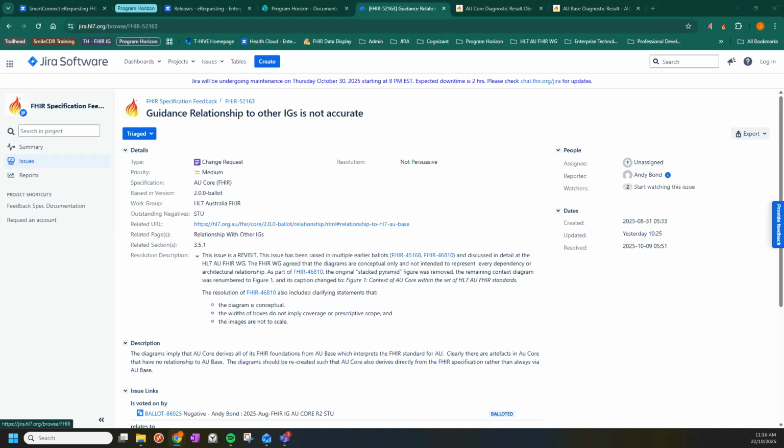Well, I actually find the diagram, where the conceptual or architectural, confusing, because I don't think when you look at it that there is any way to infer that, for instance, e-requesting can depend directly on AU base.